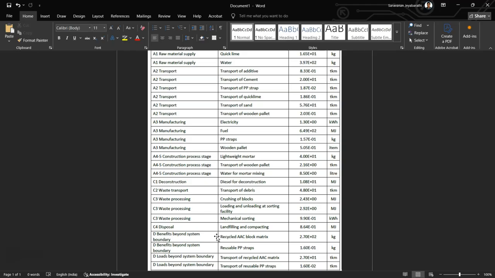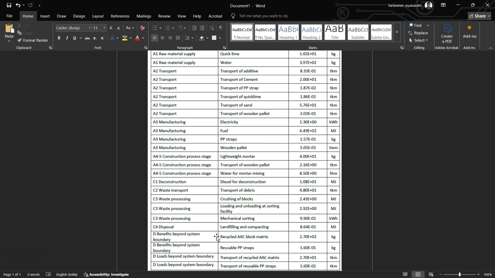So in C3, with respect to this product, I see that the AAC blocks, once they are crushed, straight away go to the D module benefits, right? So I still have a somewhat blurry understanding here, because so far I have strongly mentioned that in C3 only waste processing is happening, but not the recycling.